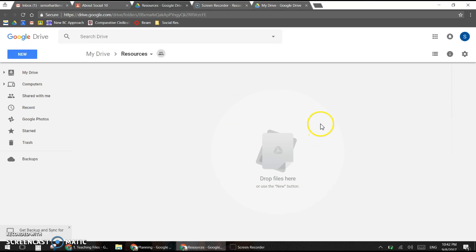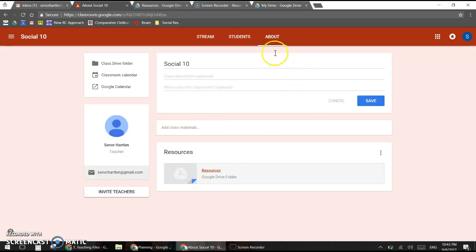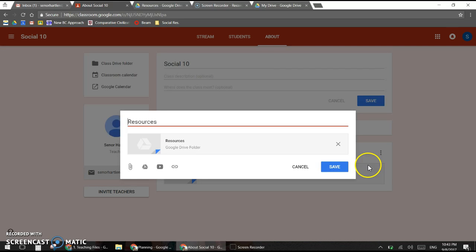So you want to just make sure that you have only things that you want students to see. So if this was the first unit, you put all your first unit resources. And the same thing with Google Drive. We all know how to use it. Just dump your stuff in there. Okay, you can, as I said, add any sort of resource. If you want to add a YouTube video, if you want to add a specific Drive file, you can do that.